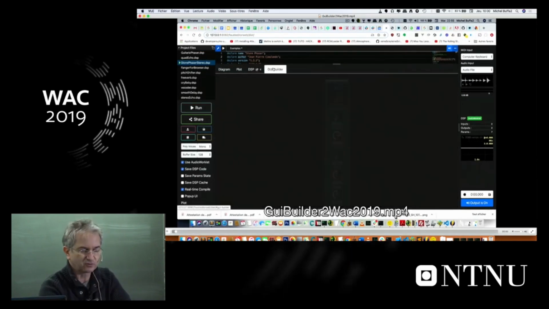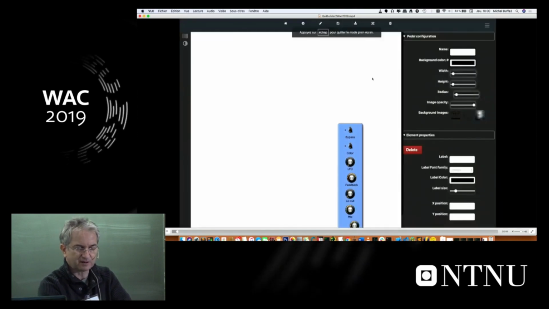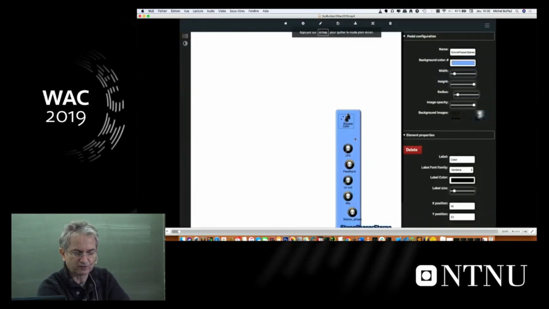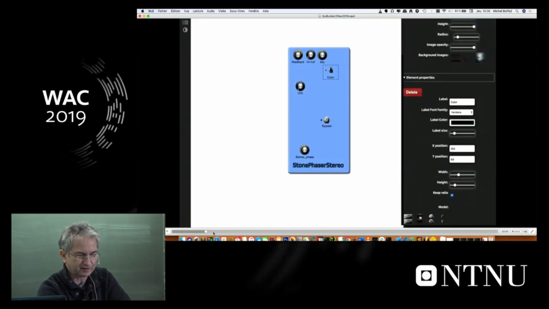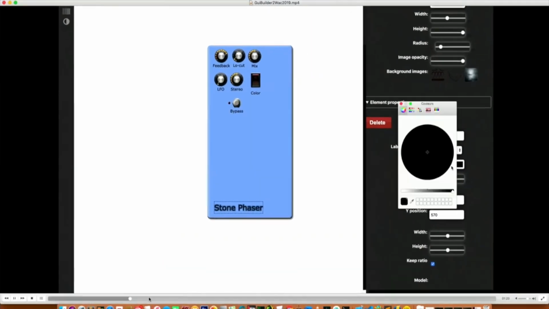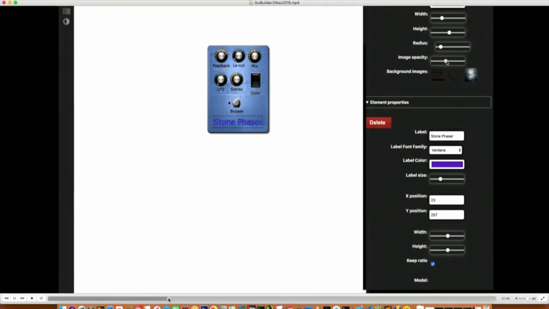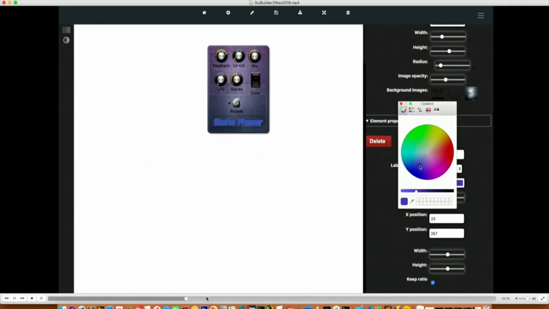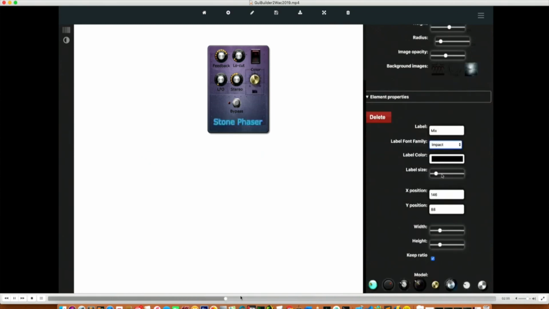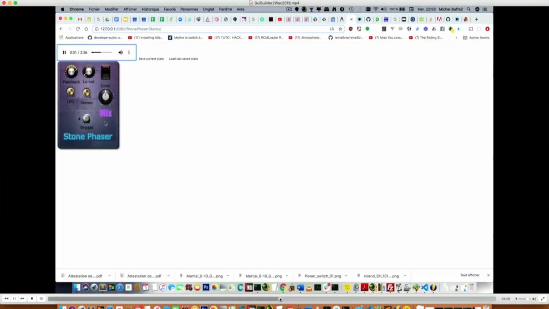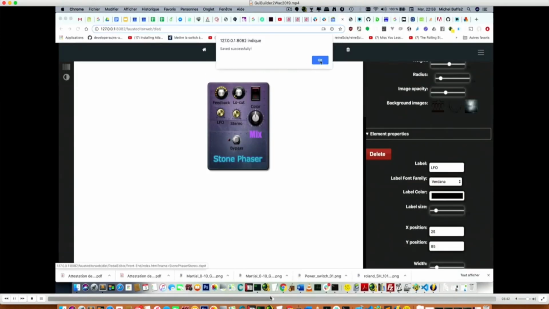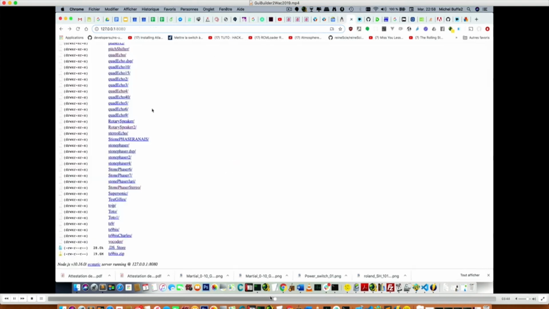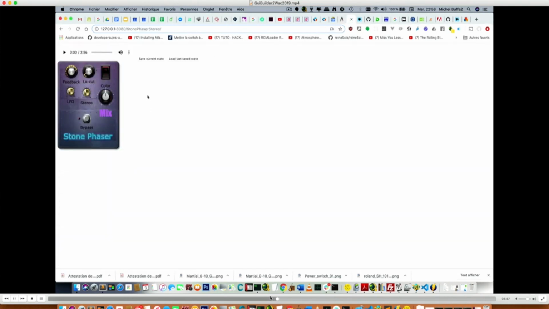So you just get some code, you try it. So you can use the graphic editor for customizing the user interface. So you can change the type of switches, add texture, gradients, change the font, the knobs, and whatever. And in the end, when you publish, you press the publish button here. Okay, you're publishing to a local server, and you can try it directly. This is a web page, and you can try it like that.